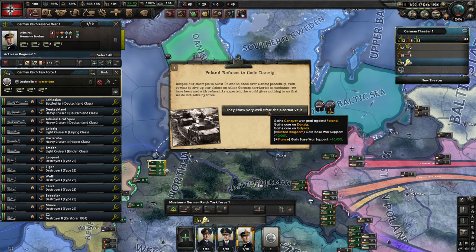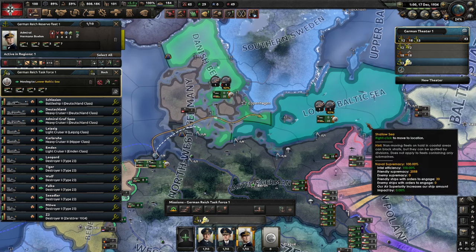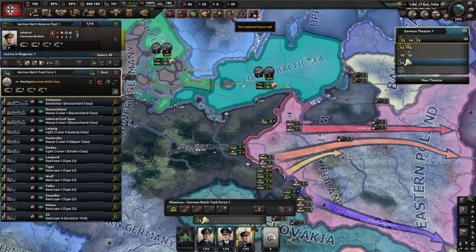Okay, Poland refuses to cede Danzig, so we gain base war support because we completed that focus tree. Oh, France gains war support, rather. Sorry about that. So there's no bonuses, except we now have a war goal against Poland.